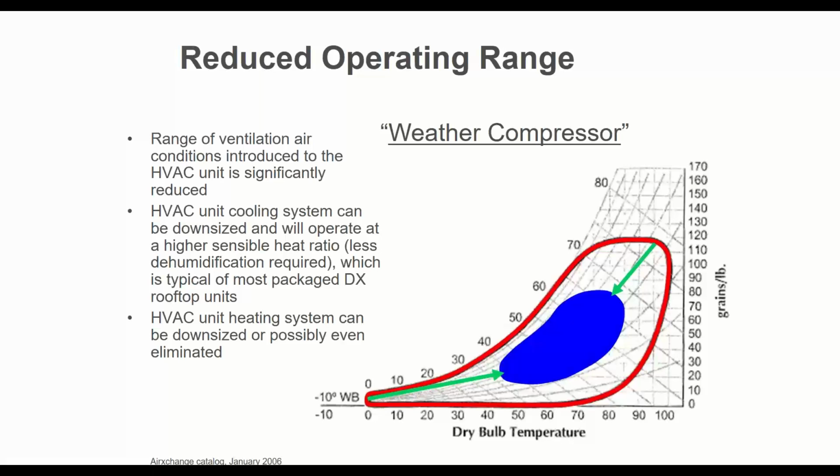but your air handling system, whether it's an air handler or a rooftop, has to deal with these really cold 0-degree days, has to deal with these hot 95-degree days, has to deal with humid days, has to deal with dry days, and essentially everything on the psychrometric chart in this red bubble becomes the problem of your air handling system. And it has to try to cool it, heat it, humidify it, dehumidify it, even if it has a humidifier.